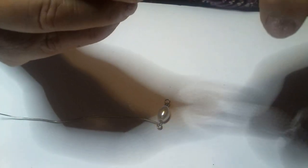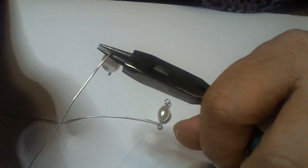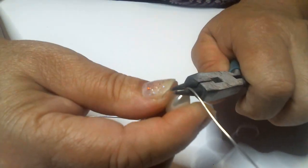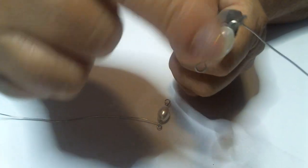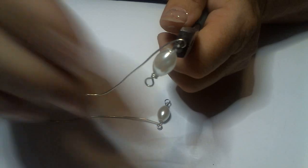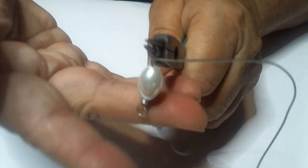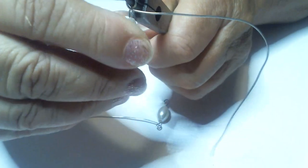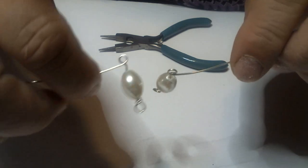When you're learning how to do it, it's easier to do the two at the same time. I had it like this — now I'm going to roll it in the other direction. It really doesn't matter which way you do it. I'm just showing you some people think it's easier going this way, some the other way. Now I'm going to pull this up and go in the opposite direction. Then I'm going to move my pliers up and finish going around that circle. Now let's see how close those are — I want you to get an idea of how you're getting them the same size. If you stop right there and do them at the same time, you're going to find you get them closer to the same size.